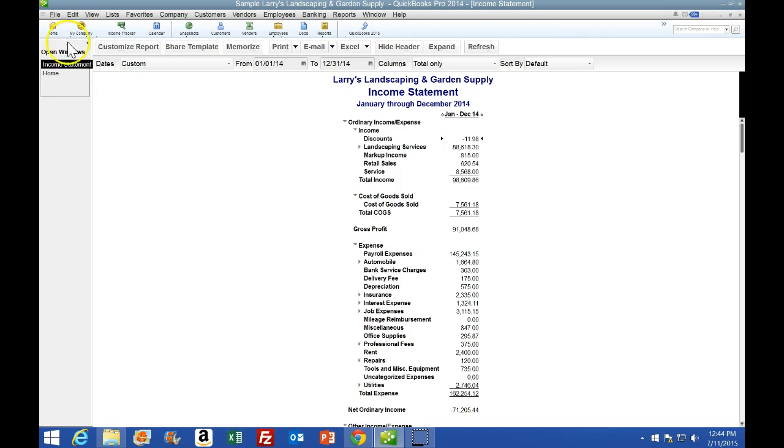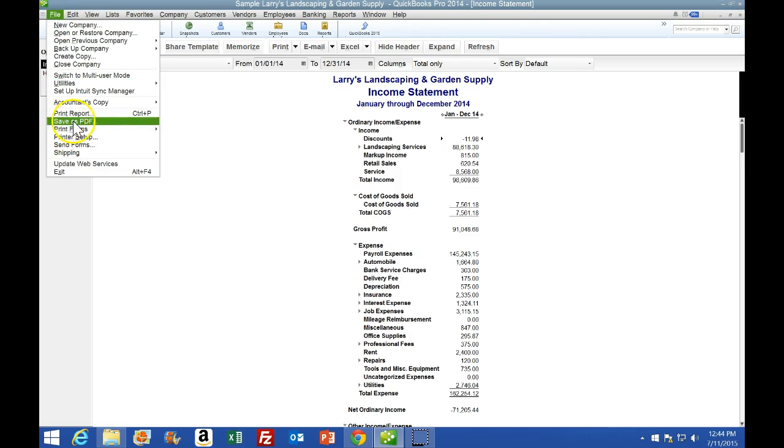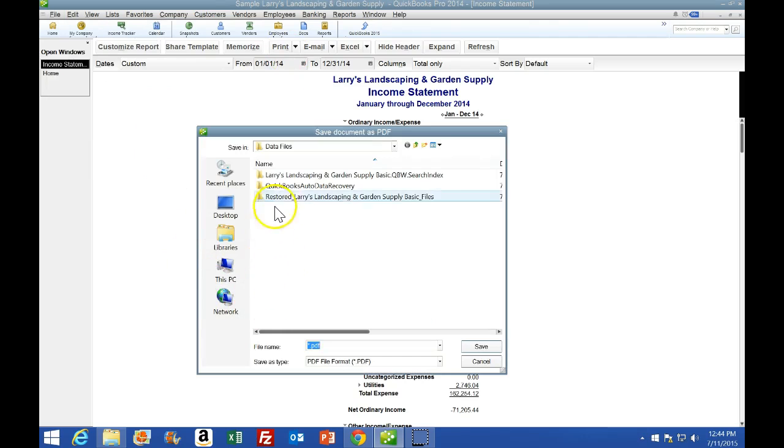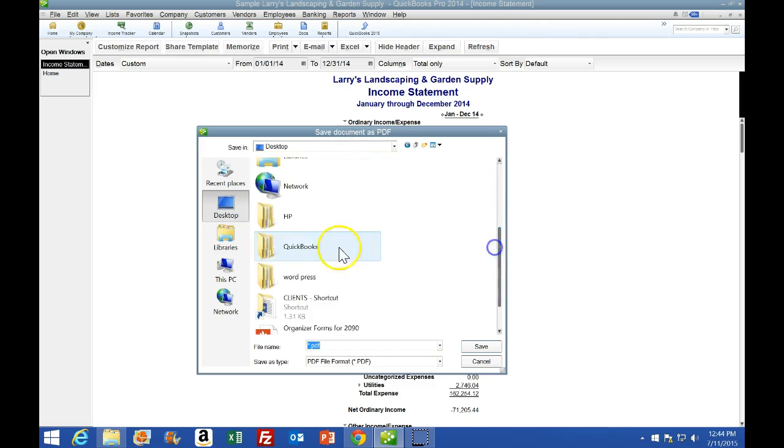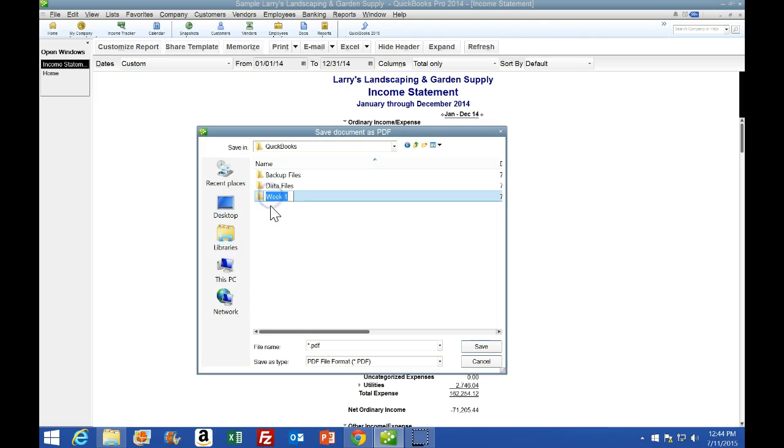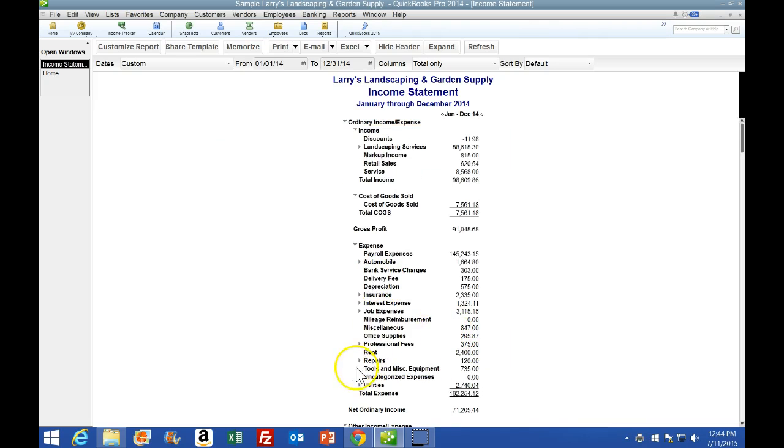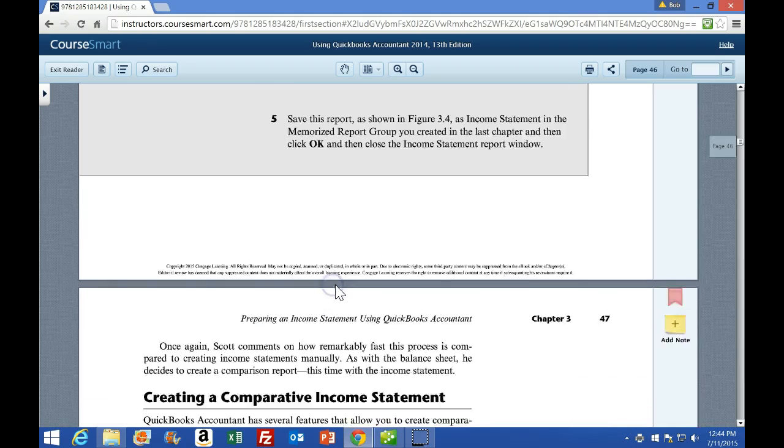If we don't have that option, once again, we go to File. We can also save as a PDF, or we can print it to a PDF. So I can save it as a PDF in this case as well, just to show that option. If we hit the desktop and scroll down to the QuickBooks file, going into week 1 and Chapter 3, then we can change the name here to Income Statement, and I'll put 1231. Save that. Those are 2 options to save those.